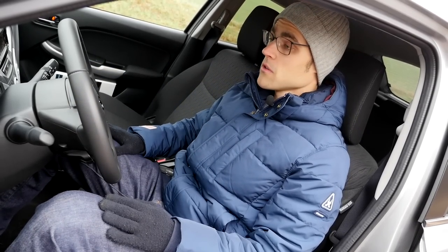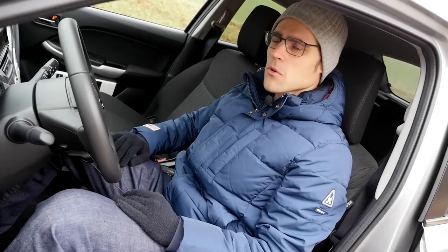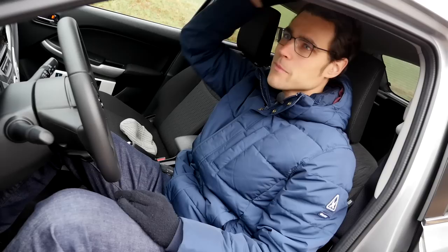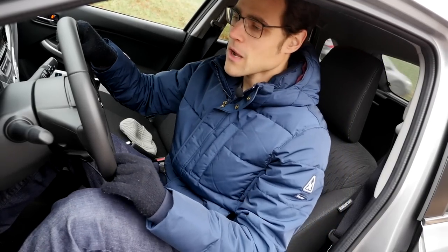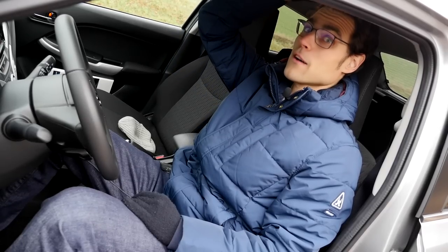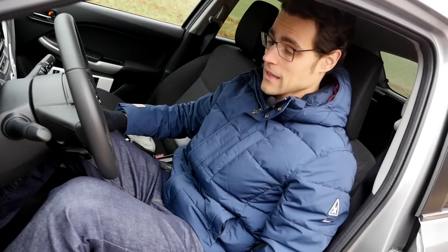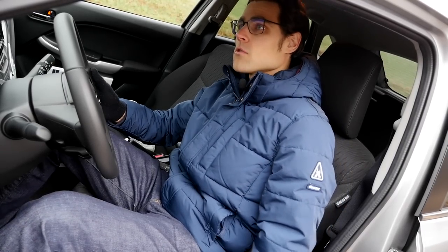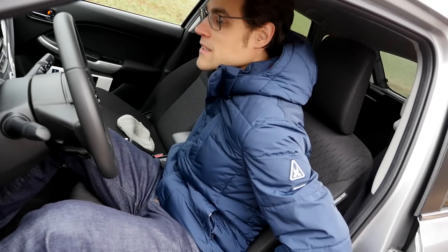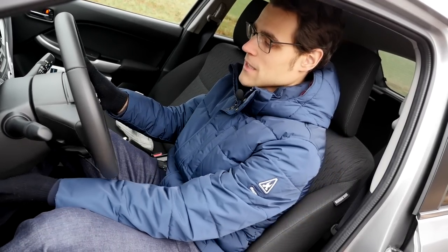In the standard seating position, you feel it's something between the small and compact segment — a little bit more space than a small car, a little bit less than a compact car. Headroom-wise, it's basically okay. I'm 1.86m or 6'1", but if I'm sitting upright and look to the front, I'm somehow halfway inside the roof already, so it's not really suited for the tallest person. Other than that, it's relatively normal and comfortable on the seats. The back part of the seat can be adjusted, and the steering wheel adjusts nicely in all directions.